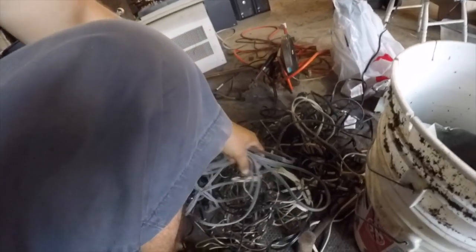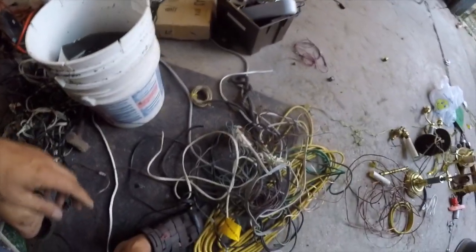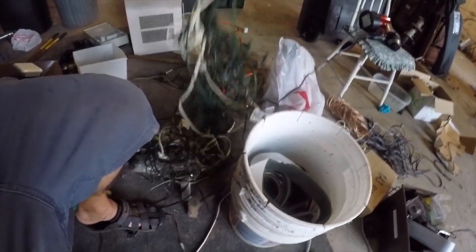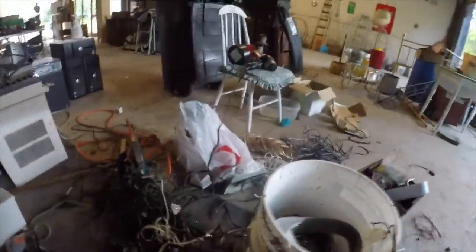That's a nice piece to strip. So that's my stripping pile. This is the scrap pile. Definitely add about, I don't know, 5 pounds in the stripping wire, and probably 5 pounds in the scrap. But this is all strippable. I think that's scrap. So I'm gonna put you down for a second.